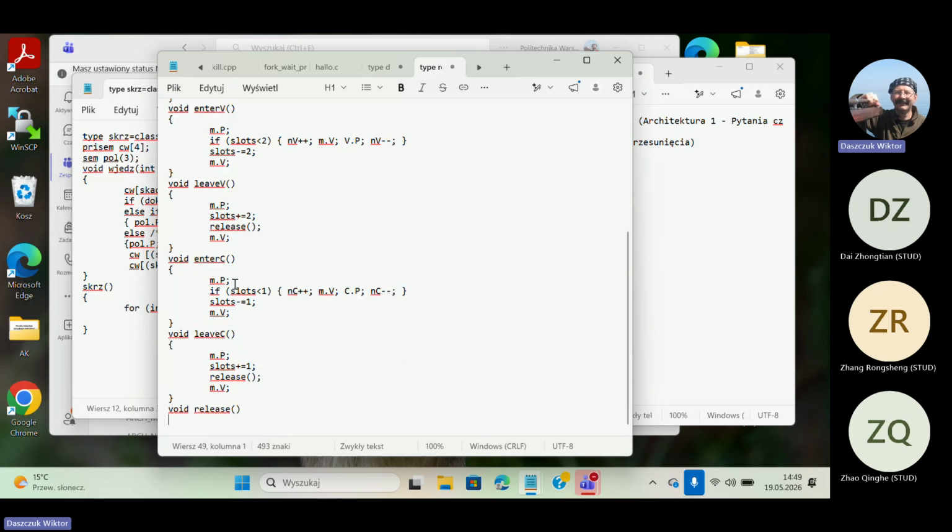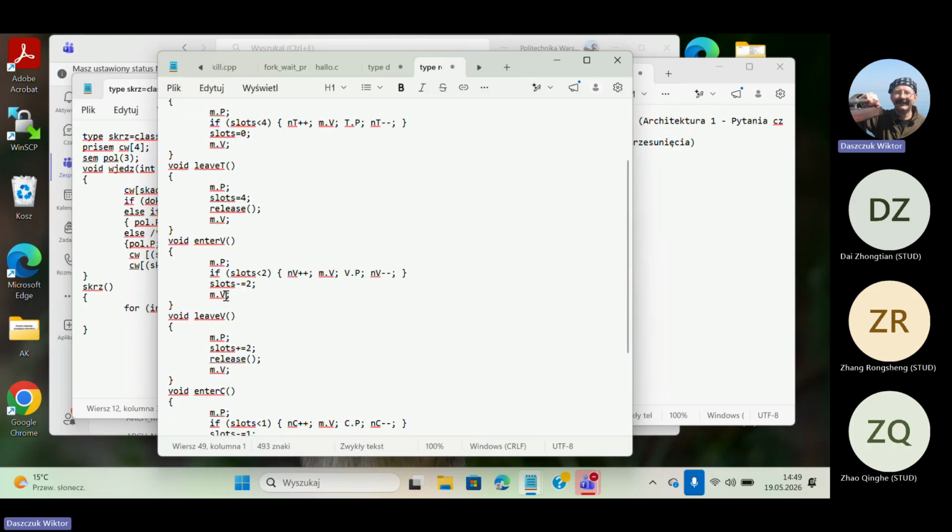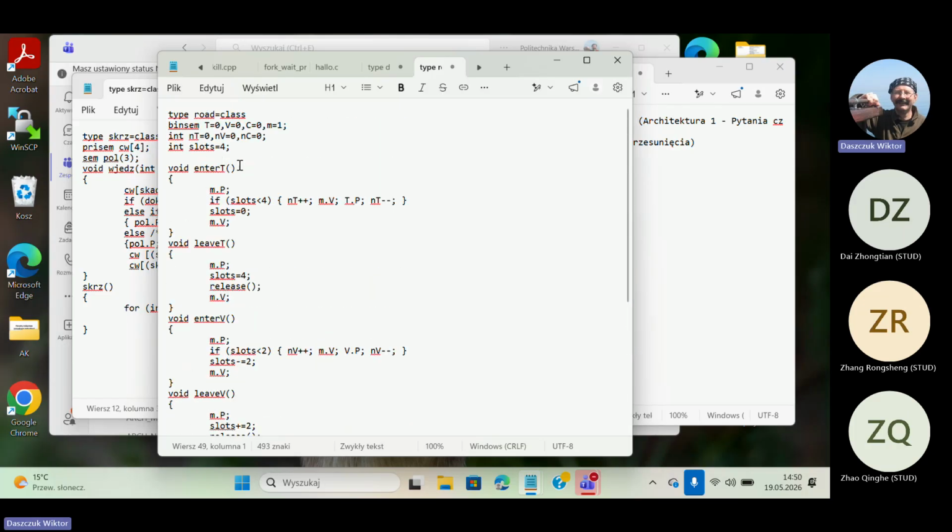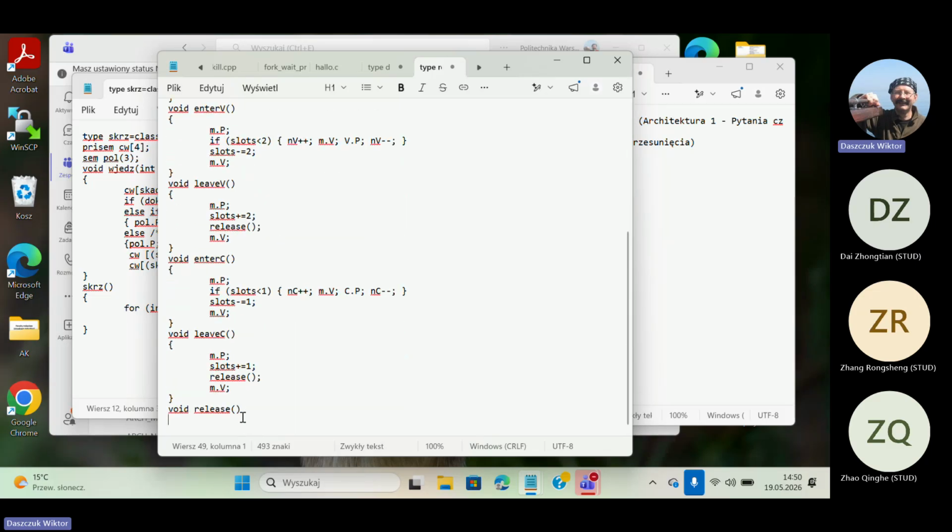It is not an interface procedure. So we can, for example, prepare an interface section in which we enumerate only enter and leave without release or similar, because release need not be called from outside this class. It's a comment. Okay.